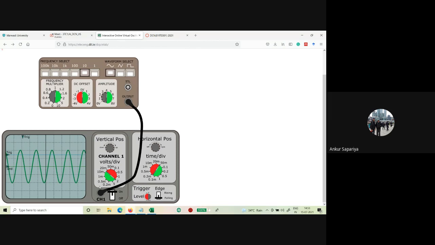Okay, sir. What about the edge? Edge, it will say like this. In digital electronics, have you heard about rising edge and falling edge? No, sir. Rising edge and falling edge will be like this: whenever you have any signal, like a sinusoidal signal or a square wave signal. Let me show you a square wave, so it would be better.